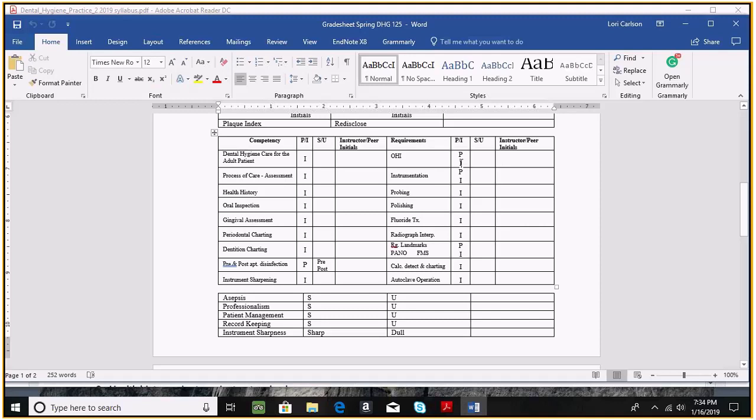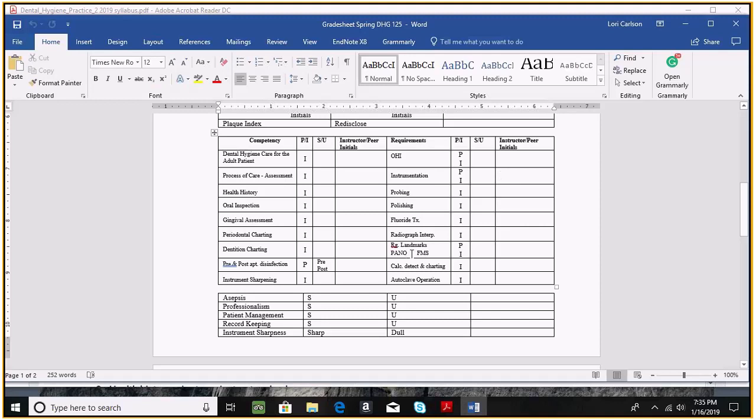Peers and instructors cannot listen to OHI on the same day. You have to make a decision, operator, as to who you want to listen to you on that day. We can listen on opposite days or different sessions, but we cannot listen to you during the same session. Same with instrumentation. Cannot do it during the same session. You have to choose between a peer or instructor. Once again, give the grade and give the date and initials.